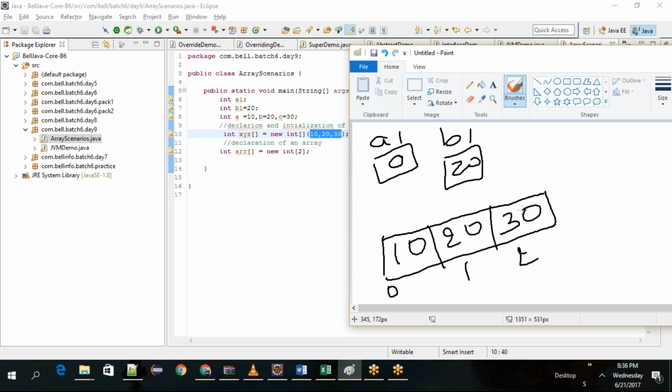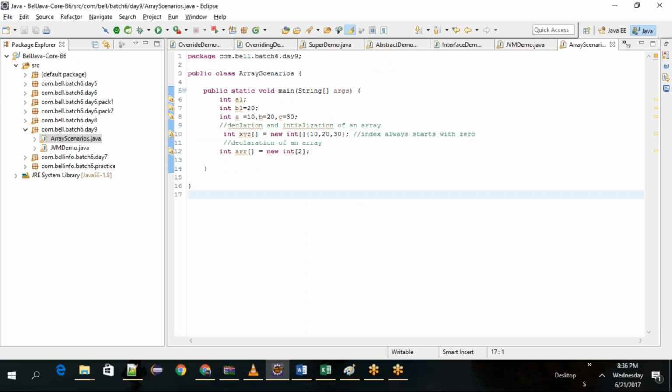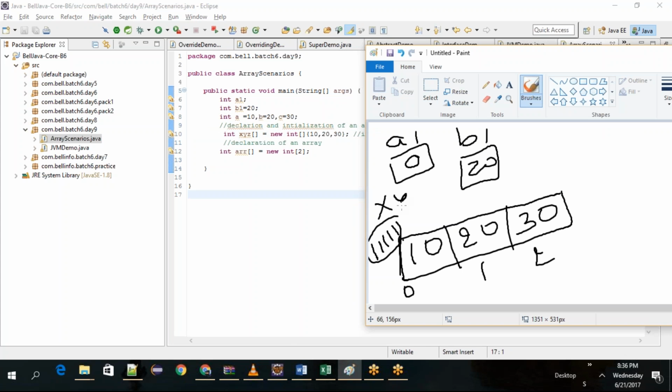And then the starting address, 11111 something like that, right? This value will be with XYZ. Okay, that is what happened.